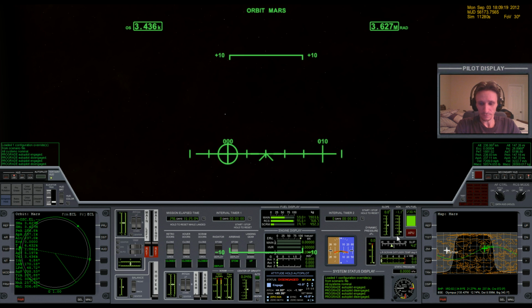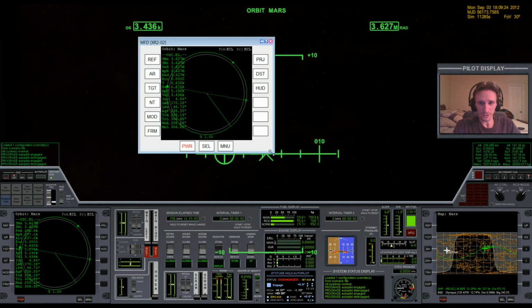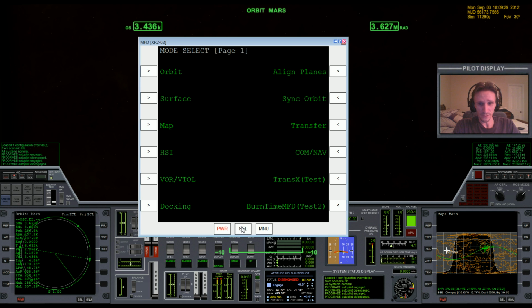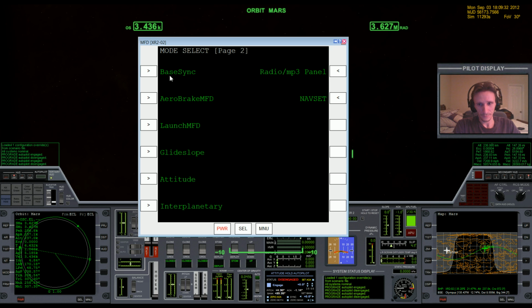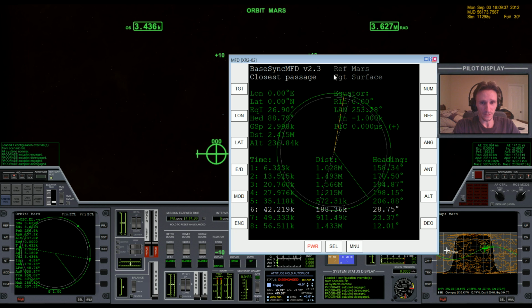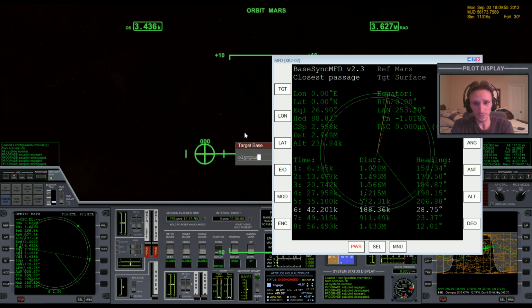But a couple of things I noticed. Let me bring up the external MFD to make it large. Of course, I've already got Olympus Base targeted on map MFD. When we come over here to base sync, obviously you noticed eventually that you also have to target Olympus on base sync MFD. Even though you've already targeted it on map, it also has to be selected on base sync, and eventually you realize that. So we'll put that in first.